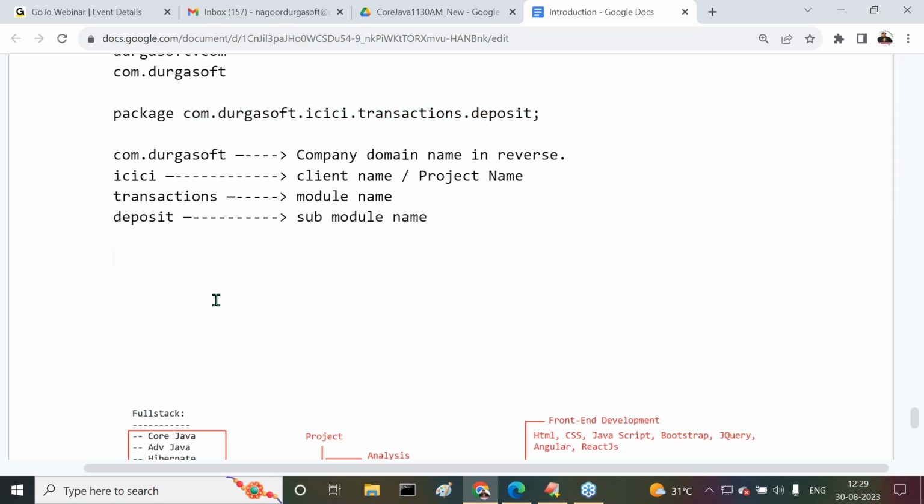Right, sir. Now these are overall the points we have about the package declaration statement. Up to now, what I am telling is: I have a set of classes and interfaces. How to keep these classes and interfaces in a particular package, how to include concepts inside the package, that is what we have covered up to now. Right, sir. When we complete this, what is the next one we have to understand? All of you observe carefully.